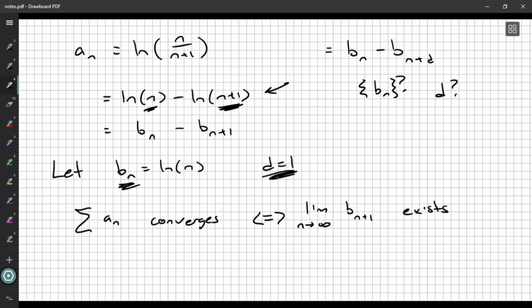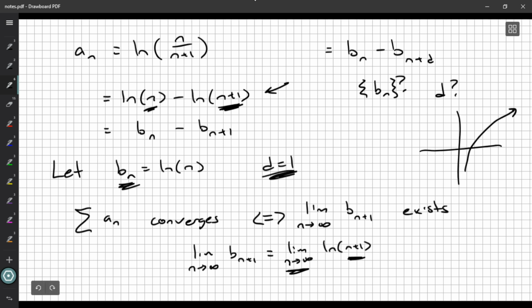We don't care what it is, if it's 5, if it's negative pi million or something like that. We don't care. Just does it exist? Okay, so that's the crucial question here. So that's going to be the limit of ln. But hold on. If I plug in bigger and bigger numbers into ln, that just goes off to infinity. So the limit here does not exist.